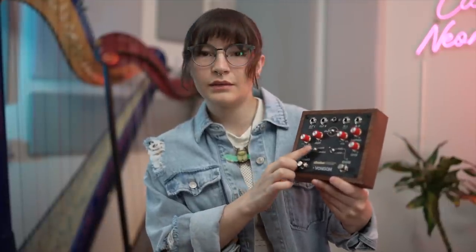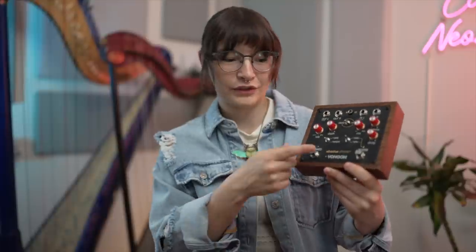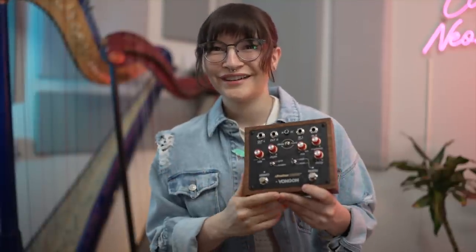My favorite thing about the vibrato is that you can set it to random, and that's another feature I'd love to see in more vibrato pedals. So it's not just a set cycle, which is also really good, but I love some randomness. I love throwing that randomness in there.